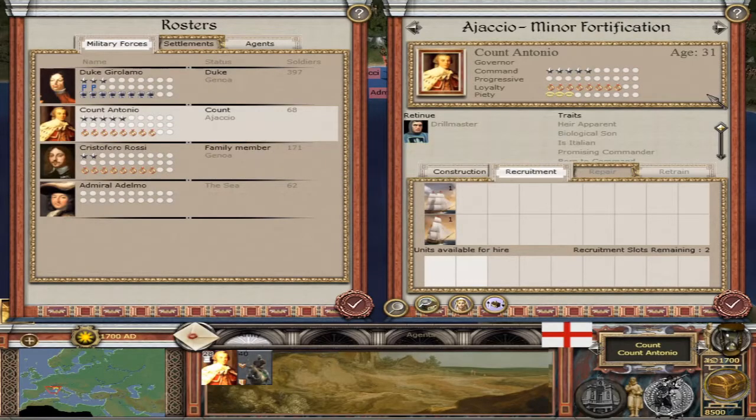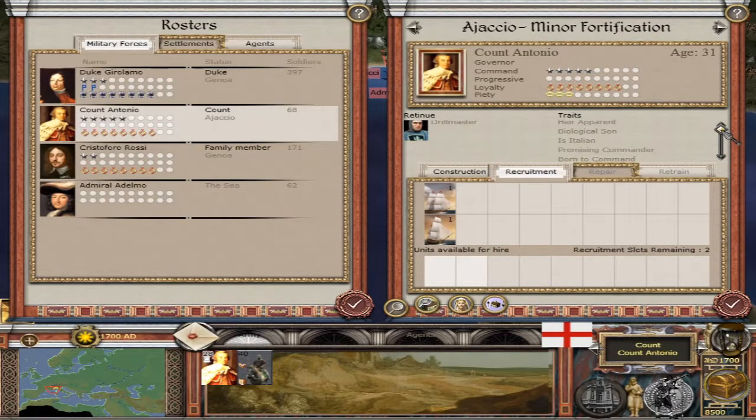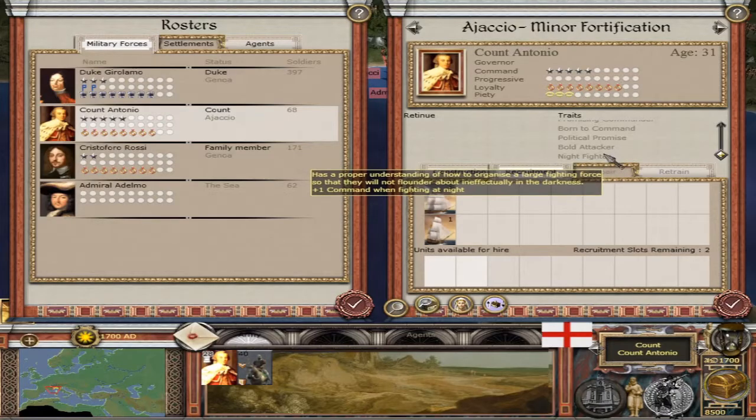Orders? Count Antonio in Ajaccio, he is a 5 command general, 31 years old, no points in progressive. He's 8 rings in loyalty, which means that he's very loyal, but not so pious. In his retinue, we find a drill master. He is the heir apparent. He is Italian. He's a promising commander, born to command, political promise, bold attacker, and a night fighter.